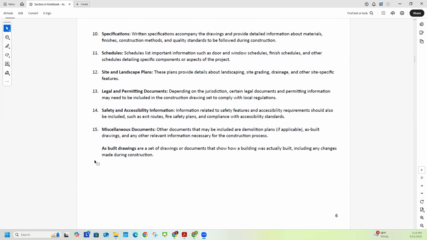And so the schedule, it's a table, and it lists the different types of things for a construction project, such as doors, windows, furniture, etc. And so it would show details such as the size, finish, as well as the quantity and the location of where that item can be found.